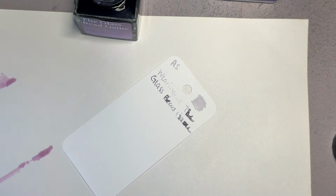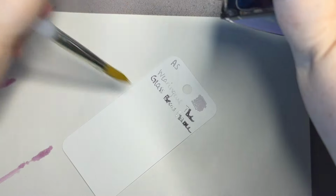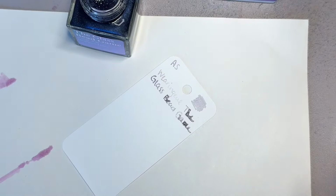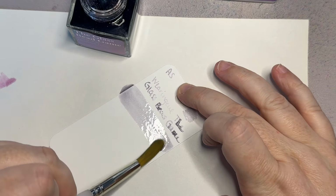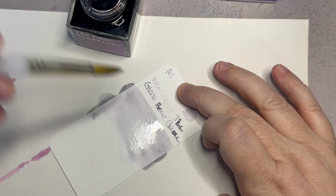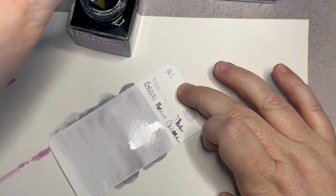I see Maria and Chris and other people using round brushes to do their swatches, and I have always gone for the flat ones because I think it makes a nice straight line with the way I do swatches, but like I said, they only had a couple of them available. So I just picked up what I could because I didn't want to go to another Michael's. And I didn't know if Joann's would have them because my Joann's is one of the ones that's closing. Sad.